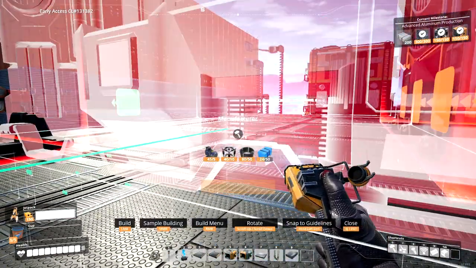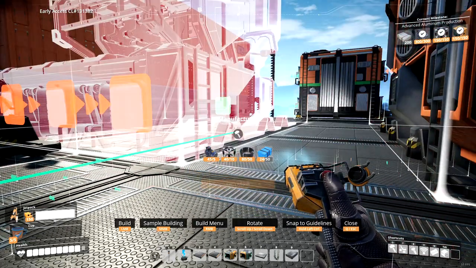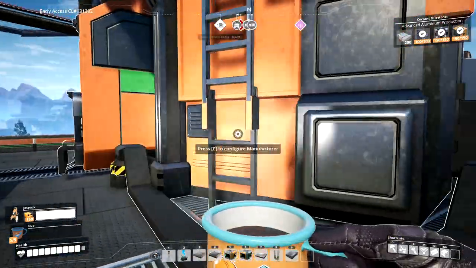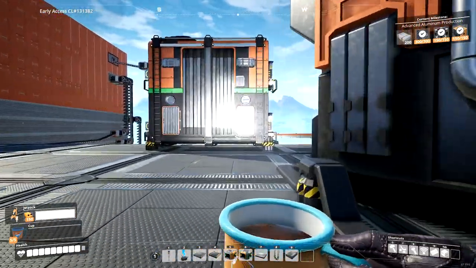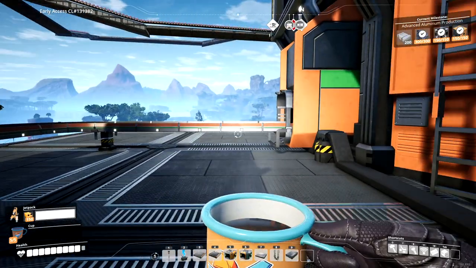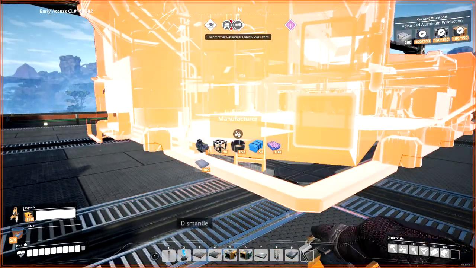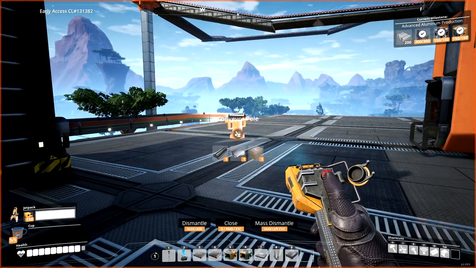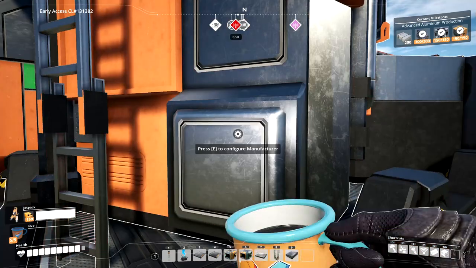Eh? What do you think about that? I don't have enough room. Well, poo. Poo on a stick. I could take this back a level. Remove this thing. Move this. Well, I wouldn't even have to remove this thing. Take this back a little bit. Let's just do that little number there.